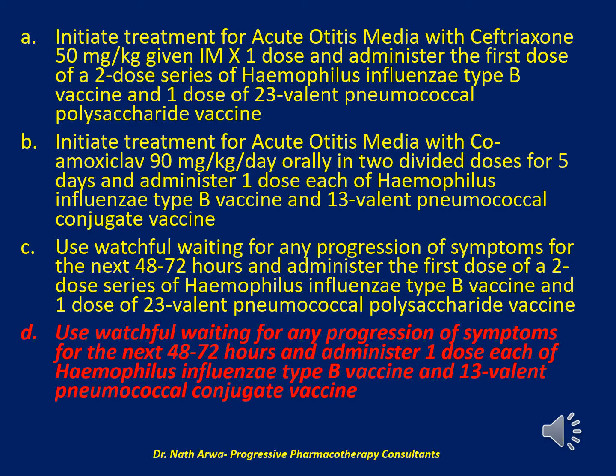Therapy with amoxicillin-clavulanate could be considered in this scenario because 2013 guidelines for the management of acute otitis media, abbreviated as AOM, provide an option for initiating antibiotic therapy in patients more than 2 years of age with unilateral AOM. However, this would not be the best choice because of this patient's lack of severe symptoms and the presence of rhinorrhea, which is more often associated with a viral etiology than a bacterial etiology in patients with AOM.